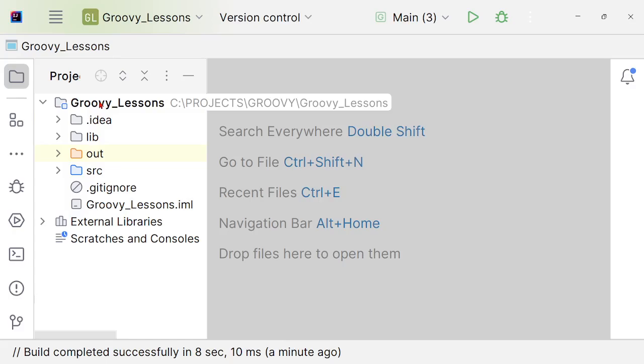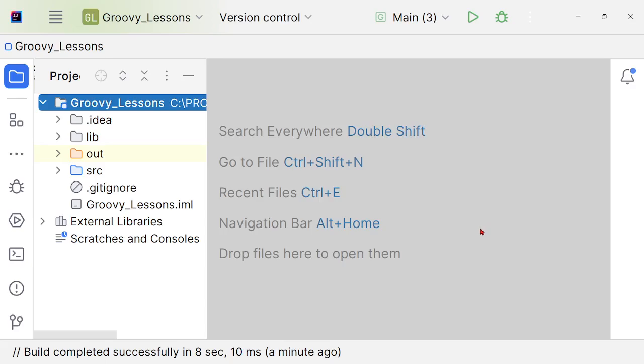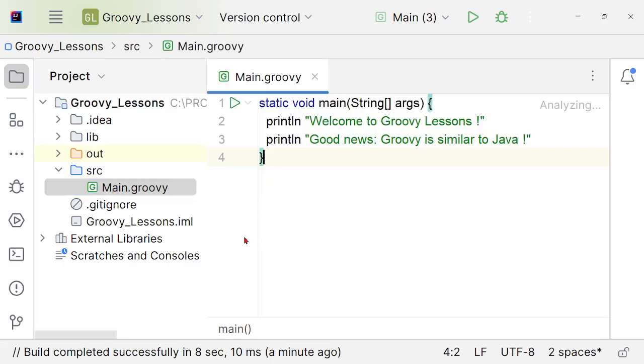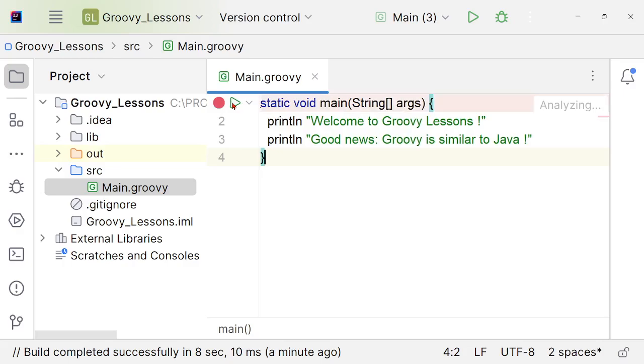I created a project. In case you need, you can right-click the project name and install some Groovy framework. Right now, let's take a look. It created for us some file with a .groovy ending, and we're gonna run it for the first time.